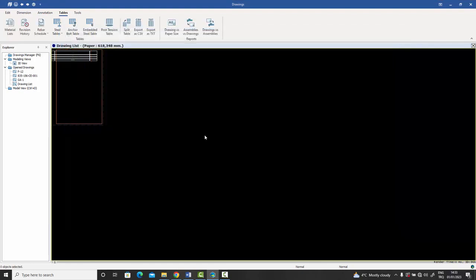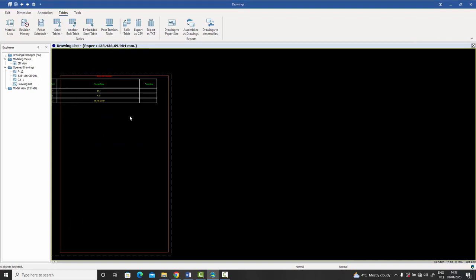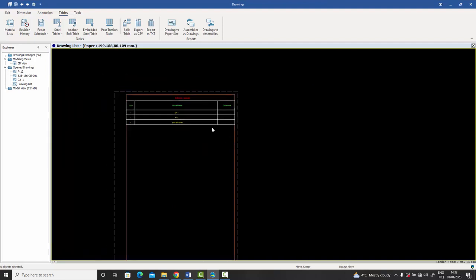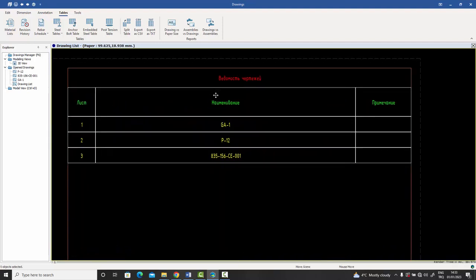Once you do that, using that filter, you can create an empty drawing called the drawing list, and you can go inside that and create the table of the drawing list inside that empty drawing, and it can be exactly according to the filter which you have. Whatever names you have given to the drawings, they will appear over here. There'll be a serial number, and you can have your own remarks or notes as well if you want to. So very handy, very useful features. Once again, we hope that the market will be able to use Comosys as it is directly off the shelf, and that's, in our opinion, very important.